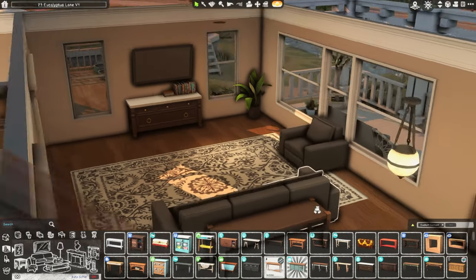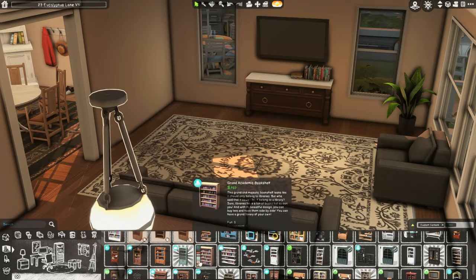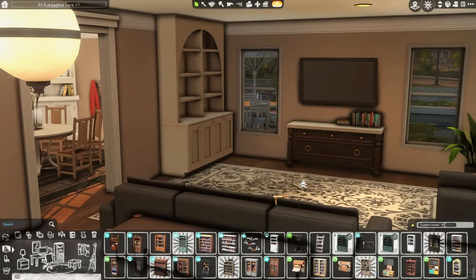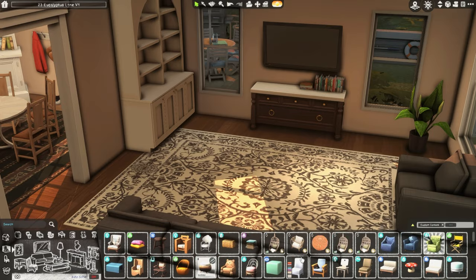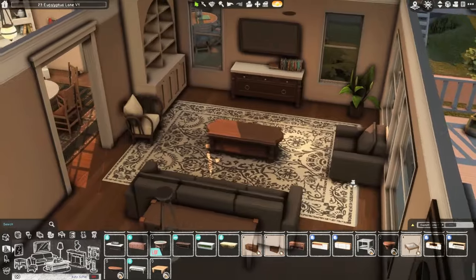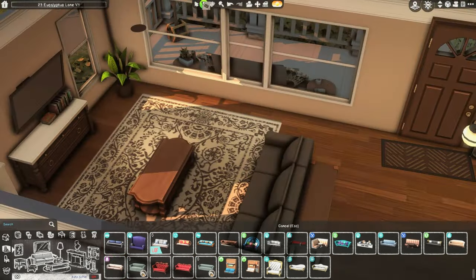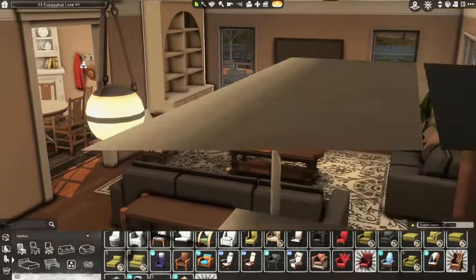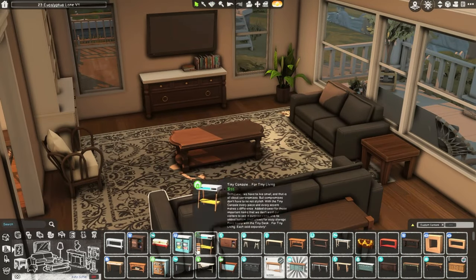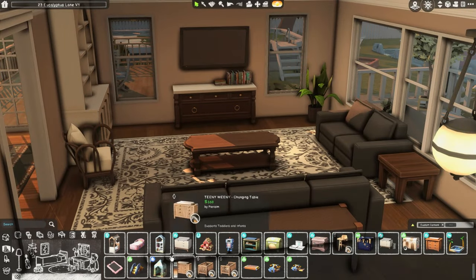I know I've been talking about it for a while, so it feels kind of bad to say I'm not doing it anymore. And who knows, maybe I'll change my mind. Maybe I'll end up finishing a world or a couple worlds and be like, you know what, I do want to share this. But for right now, I've been building stuff in Brindleton Bay, and I've been enjoying doing it, just for myself, I guess. And the story and stuff that I've been building with different sims in the town. I don't know what I'm gonna do.